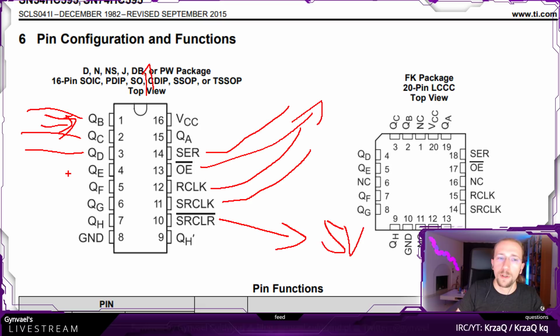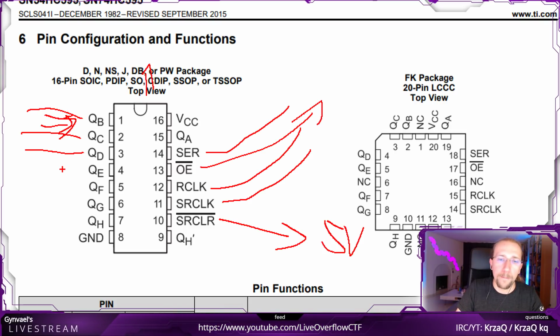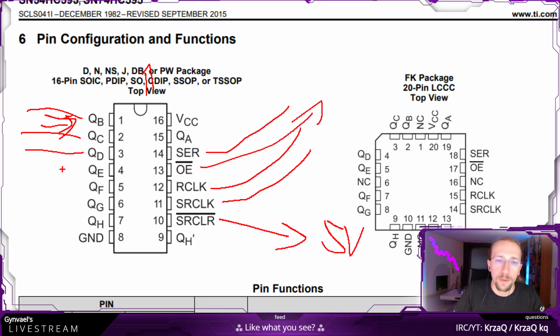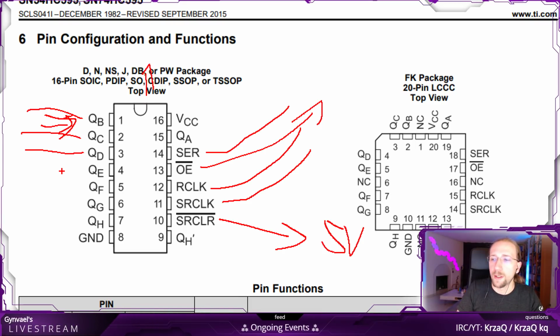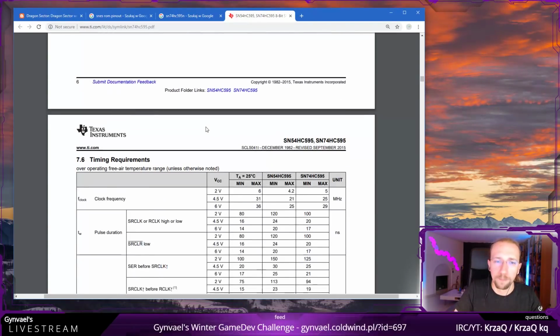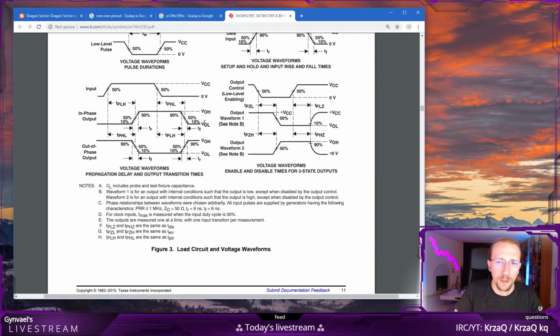One more thing which I want to check: there are 20 address pins on the masked ROM which we will be interacting with. And then we will get 24 outputs from 3 shift registers put in serial, which means that 4 will be not connected. And I'm wondering if I have to tie the not connected ones to ground, for example, or if it doesn't matter, because sometimes it does matter, and if you do not do that, then things start to get funny. But I kind of think here it should be okay just not to connect them to anything.